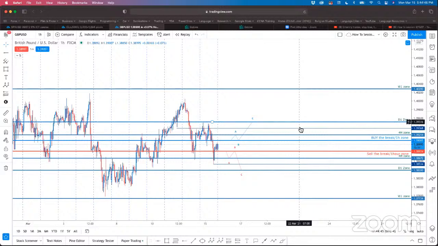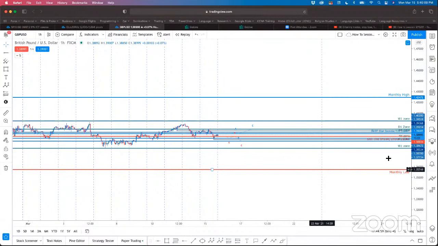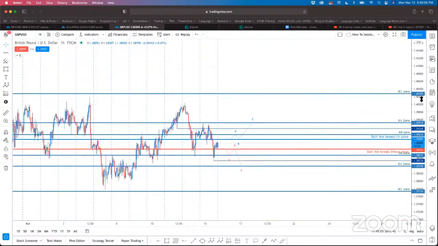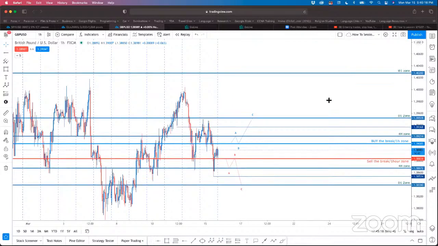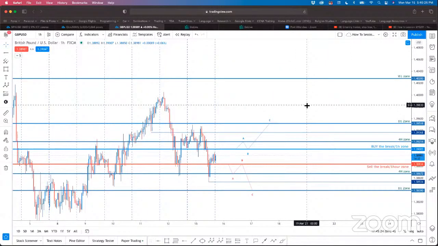Before we get to the daily, we got to get to this rejection point. Before we get to this rejection point, we got to get to this 4 hour, right? Just like over here. Before we can consider getting all the way to the monthly low, we got to get to the weekly zone, right? Before we can get to the weekly, we got to get to the daily zone. Before we can get to the daily, we got to get past this rejection point. Before we can get to this rejection point, we got to get past this 4 hour. And that's how you frame it up. It's that simple. It's not rocket science.